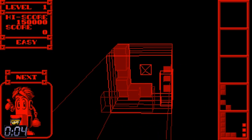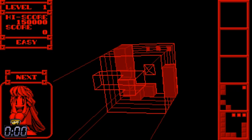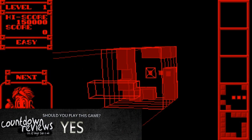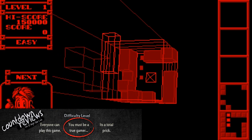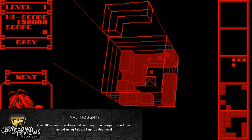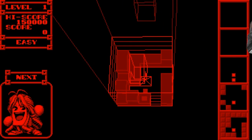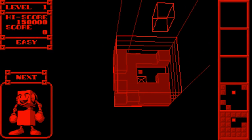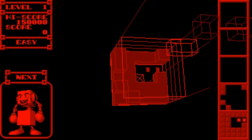If you guys do like Tetris, of course this game might be exactly what you're looking for. Of course, you might not like 3D Tetris if you're a fan of regular Tetris, like I am. But it turns out this game is actually not that bad. It's actually pretty cool. Now if you have a Virtual Boy, there's a very, very small library of games, so if you ever run into this game, why not just buy it? Just to have in your collection. It's pretty cool.